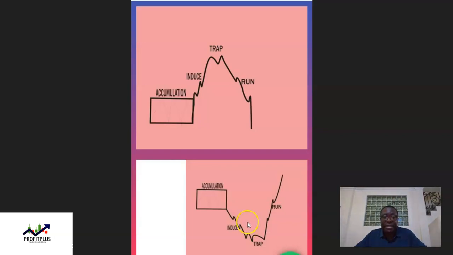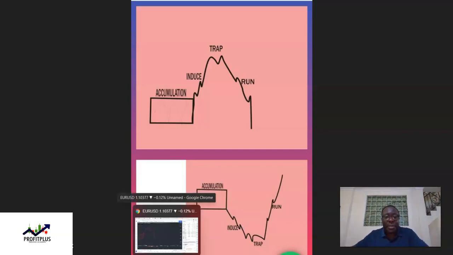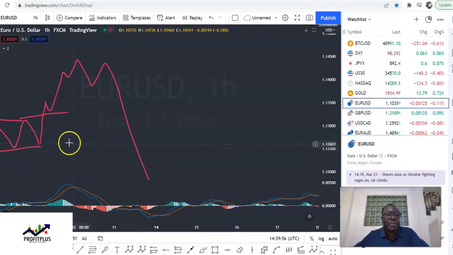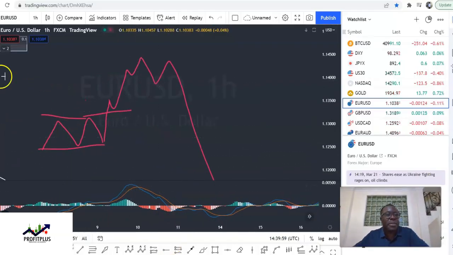The inducement phase is usually between 20 and 50 pips, sometimes 40 pips. All right, it's very risky to trade the inducement phase. But as a trader, your duty is to understand the cycles, begin to learn to identify them in the market, and understand where the trapping phase is. The trapping phase is actually where we look for entries to either buy or sell, depending on what is happening in the market. Now, let me do a practical example of this here.